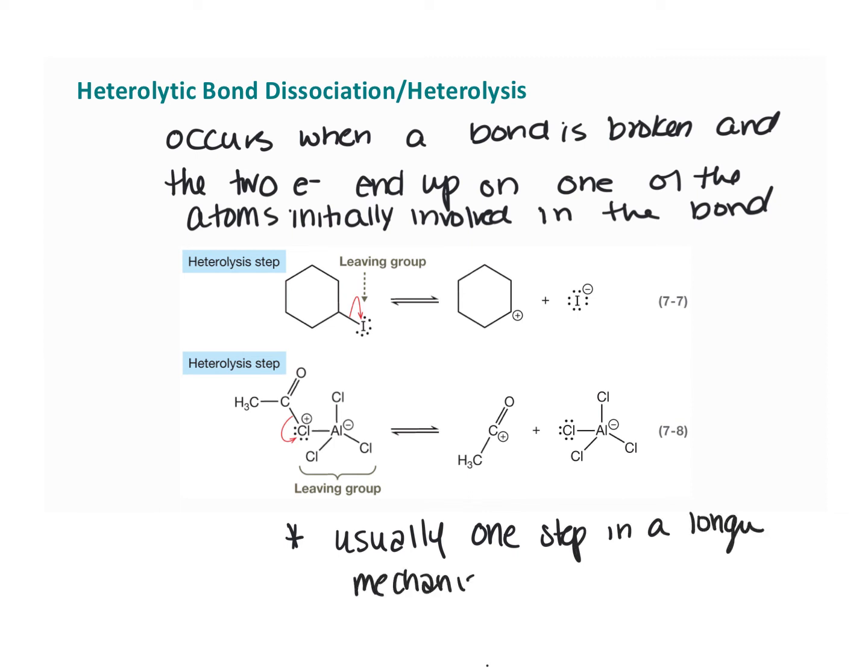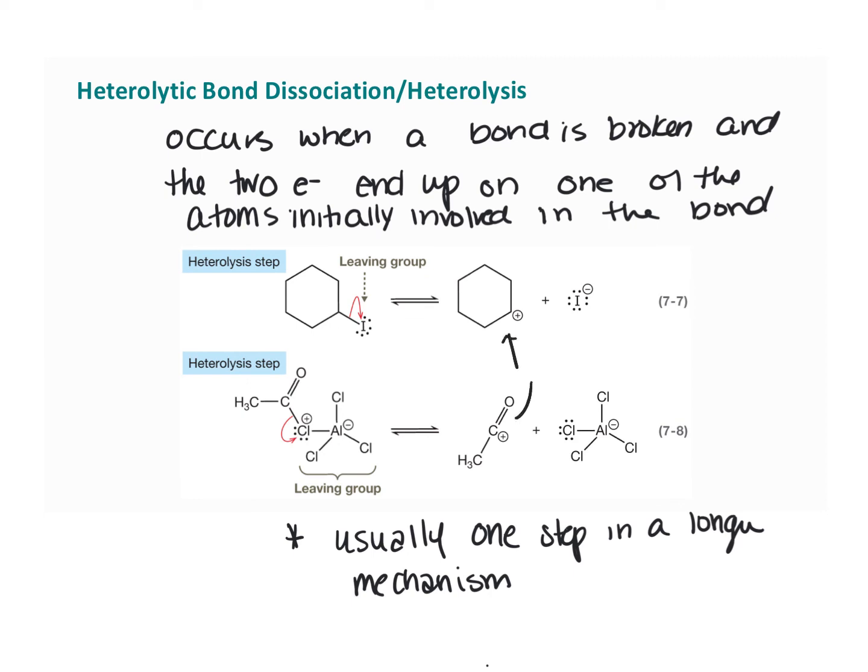Now, this is different than that proton transfer mechanism that we looked at, or the SN2. Those will take place by themselves. These two, this coordination and heterolysis, are really the first kind of steps of mechanisms that we don't normally see all by themselves. They're part of something bigger. When we talk about things that involve two or more elementary steps, that's referred to as a multi-step mechanism. The reason that these aren't really all by themselves and they have to be part of a multi-step mechanism is because they produce a product that lacks an octet.